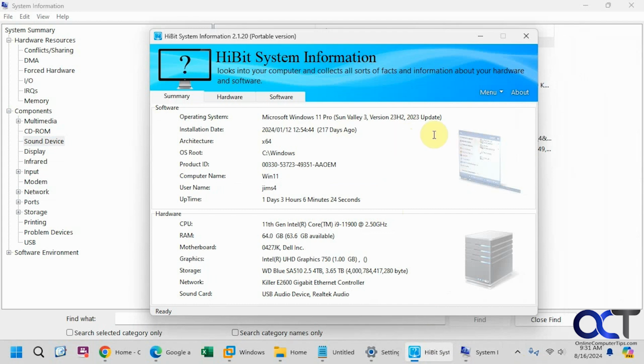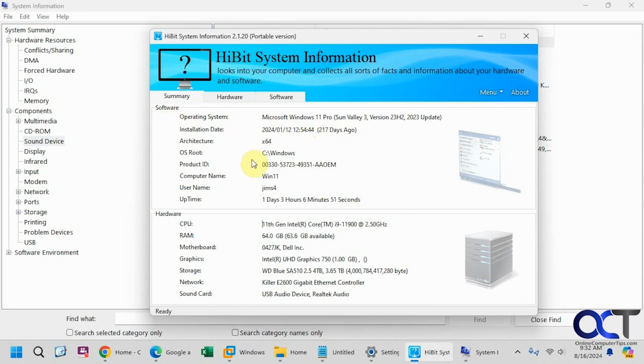So it's a free download. There is a portable version and an installer version. So I'm running the portable version here. So it's just a zip file, you extract it, run the executable. So once you run it the first time, you might get a warning from Windows saying they can't verify the publisher, and then you just have to click on More and Continue to allow it. And of course, with anything you download on the internet, use at your own risk, but this seems to be just fine.